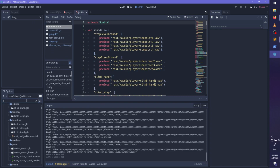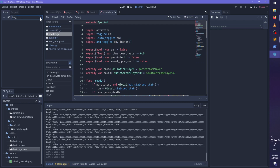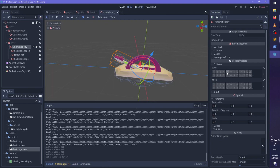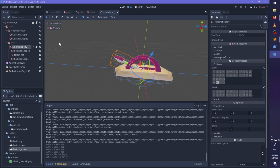So let's go to, like, the switch. Let's make it 7, 8, 12. I'm too dumb for this. I'm just not smart enough for this. Let's just do 30.